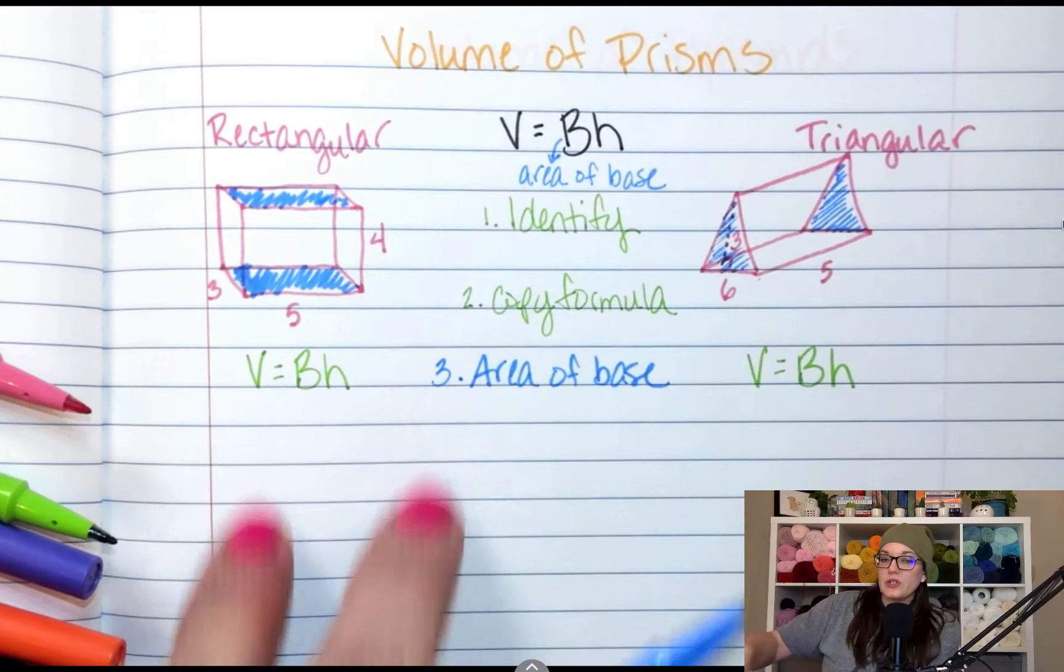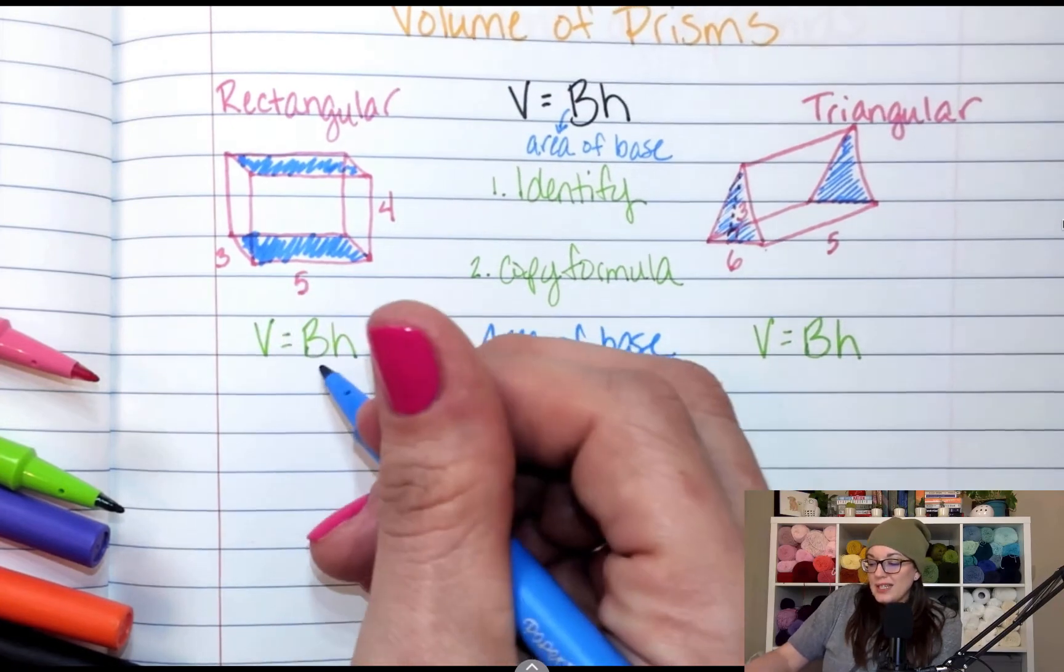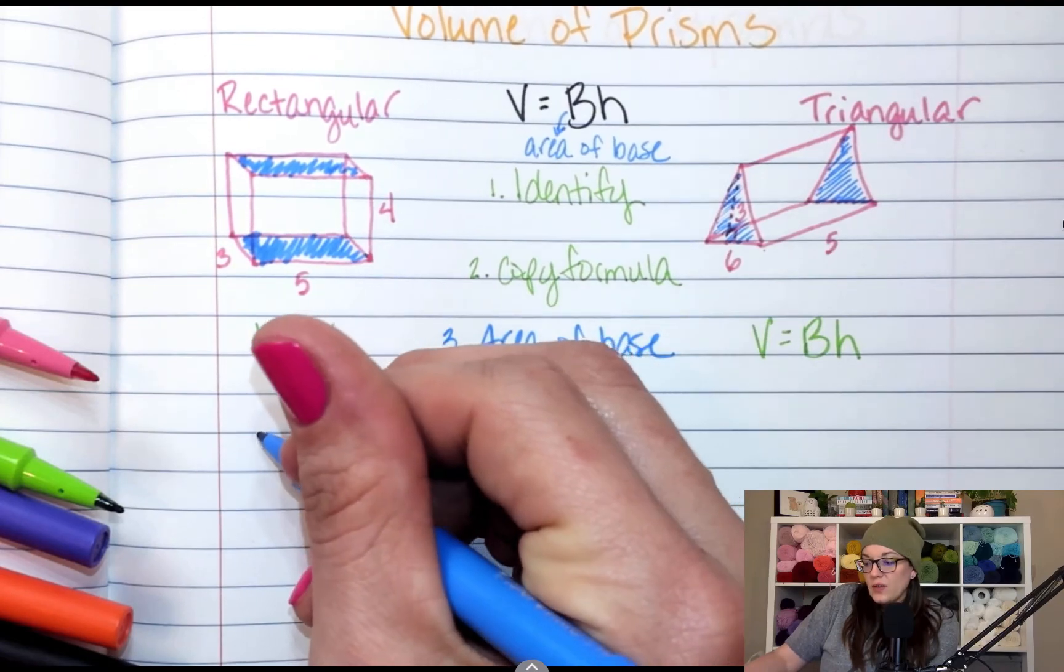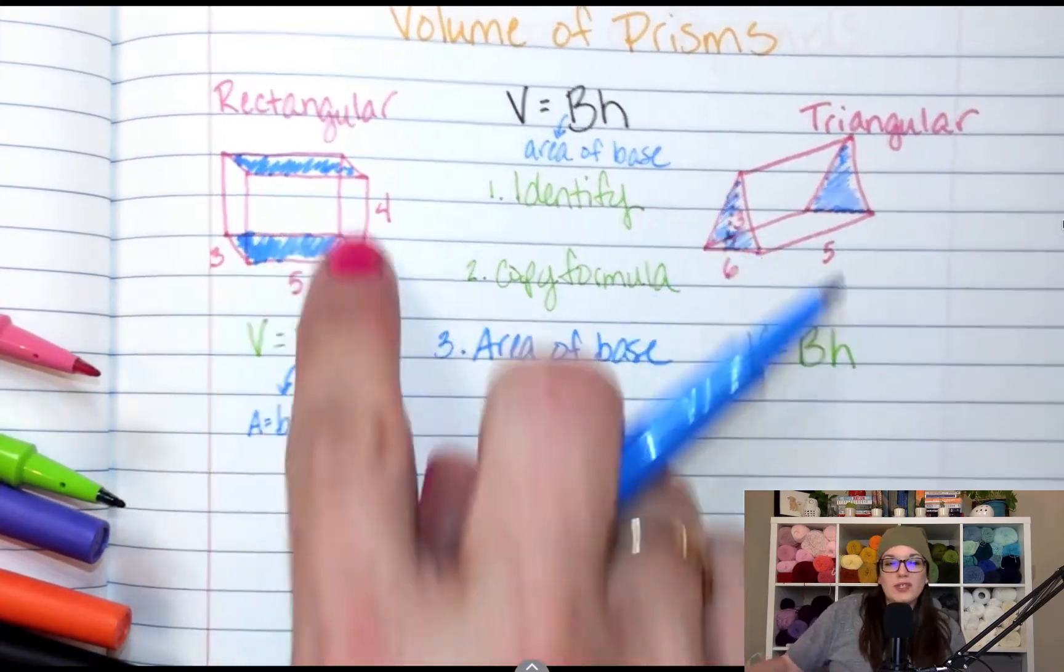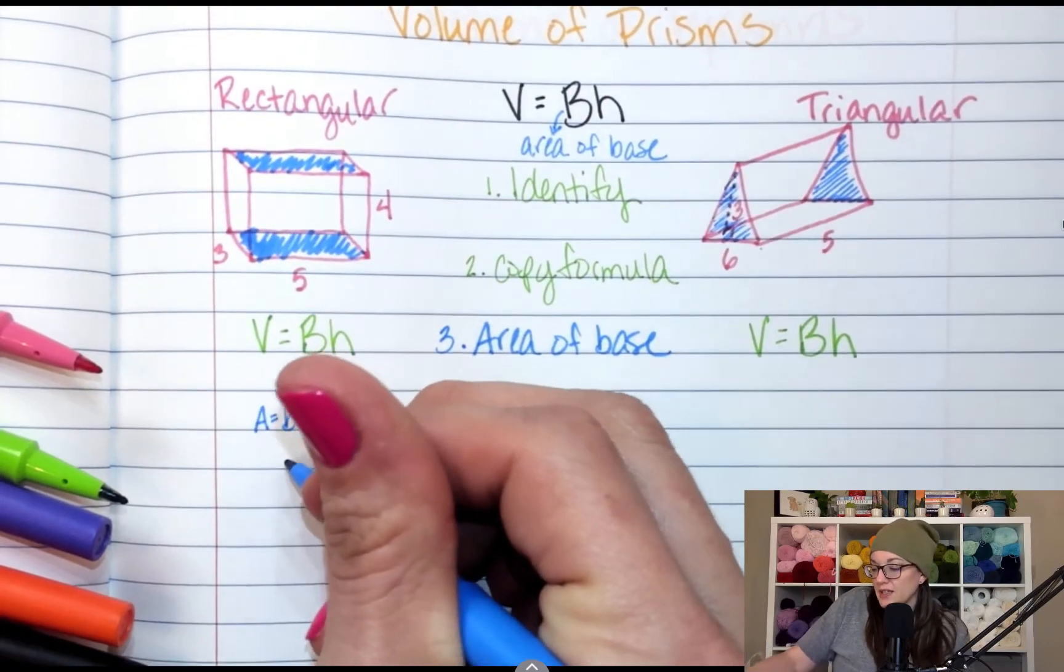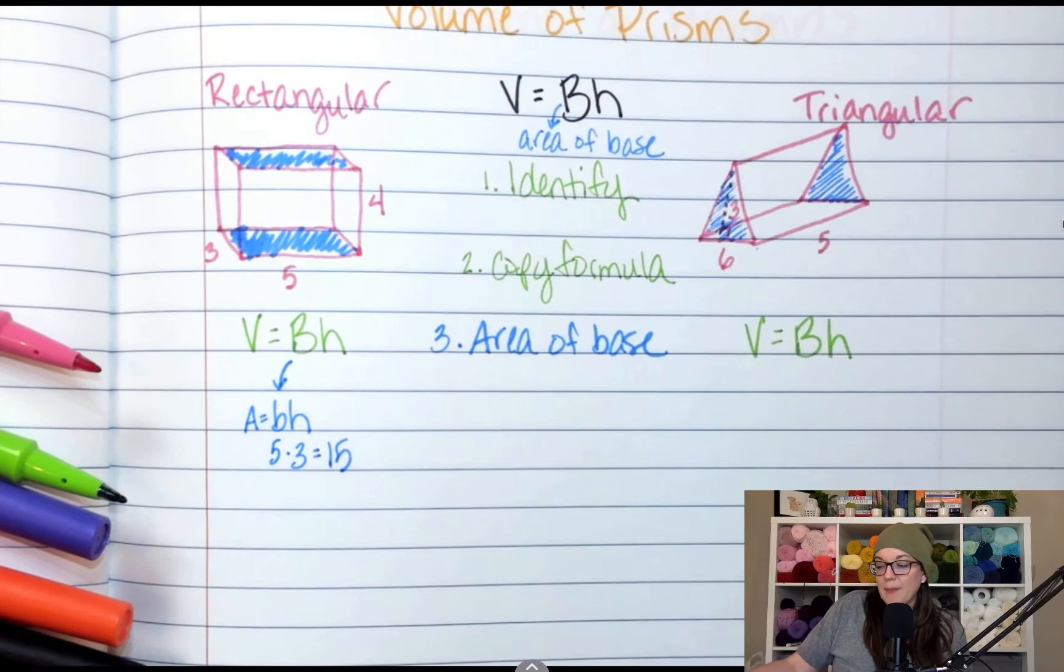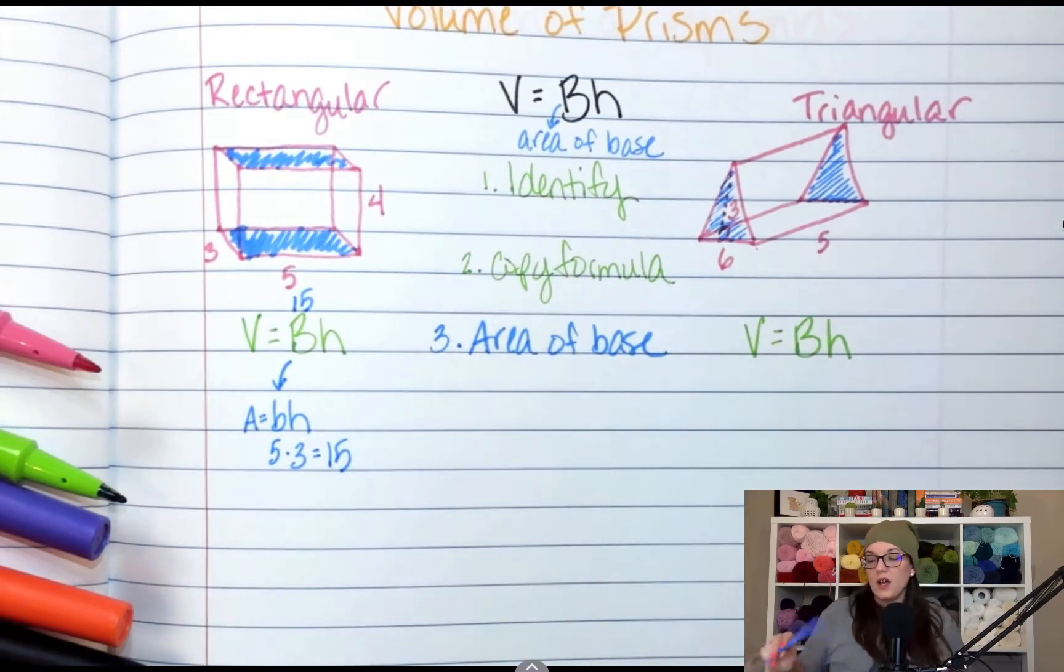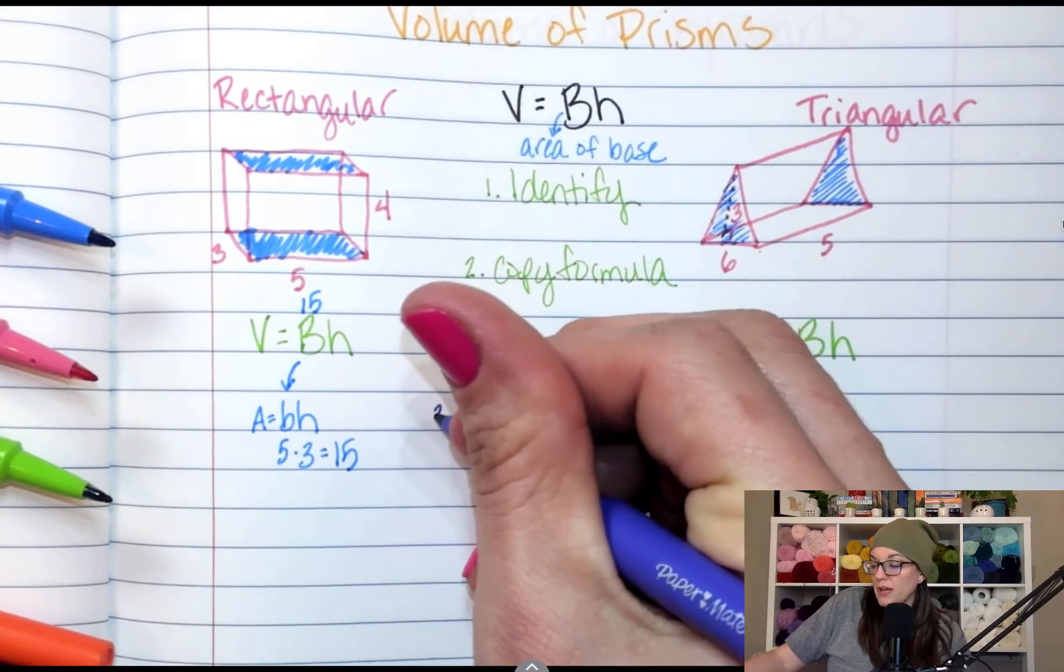So continuing on, we're just going to do one, then we'll come back and do the other one. So area of the base. What is the formula for area of a rectangle? A equals BH. What is the base and height? Actually, what's the area of this blue shaded rectangle? It is 15 because five times three equals 15. So capital B here is 15. So capital B is 15. All right. Now my next step, area of base. After I found area of the base, now I have to multiply by height.